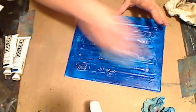So don't be afraid. I don't have a lot of the heavy body. I probably have more of the fluid acrylics than the heavy body that are artist grade. But the way I bought them is just one by one. Just buy one and build up your collection like that. You don't have to go out and buy a ton of them. Maybe buy a starter set with a coupon or whatnot.